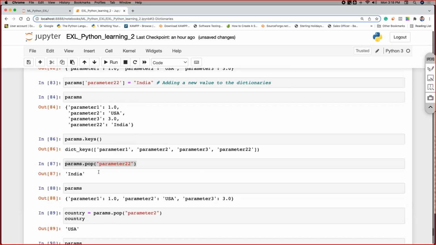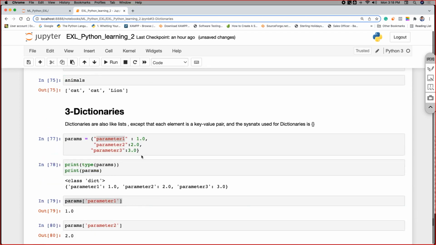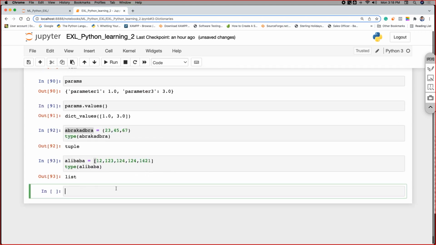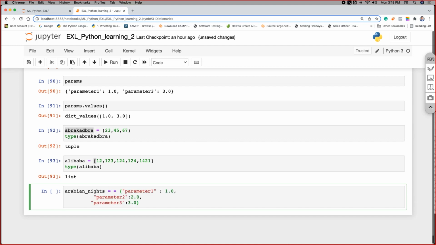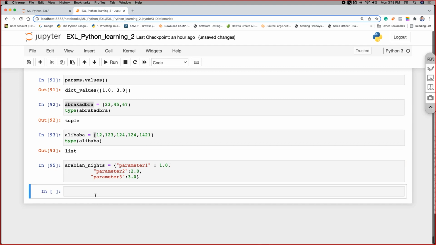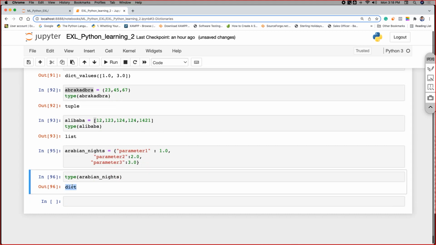Now this params, it's too much to write, so I will change it to Arabian Nights equals like this. Execute this, and I ask what is the type of Arabian Nights. It will come back and say it's a dictionary. Basically, it's for parameters.